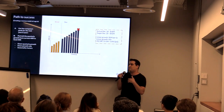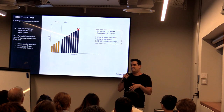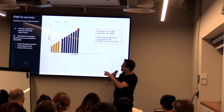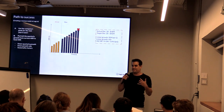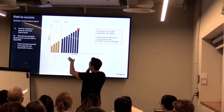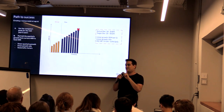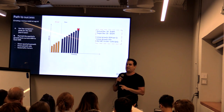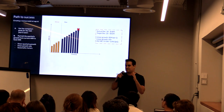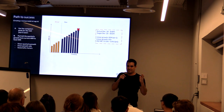ARR is the annualized value of that subscription. If a subscription pays me $100 every month, the annual recurring revenue would be $1,200. So the ARR refers to the value of the subscription — total revenue on an annualized basis. Every quarter, that's the sum of the subscriptions by the end of that quarter — it's a single point in time. Think about it: if you have 50 subscriptions each worth $1,000 per year, the total would be $50,000 ARR.